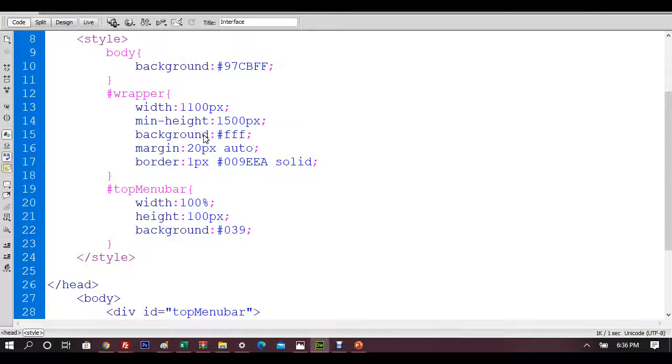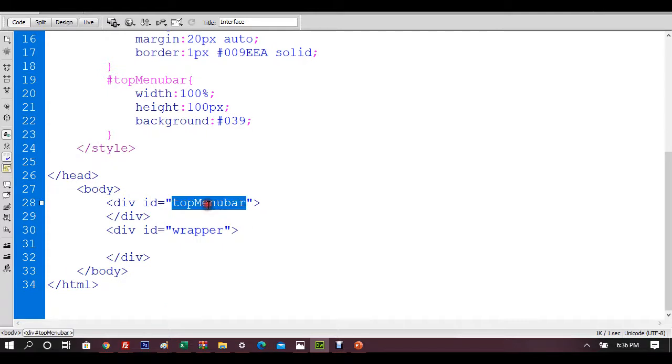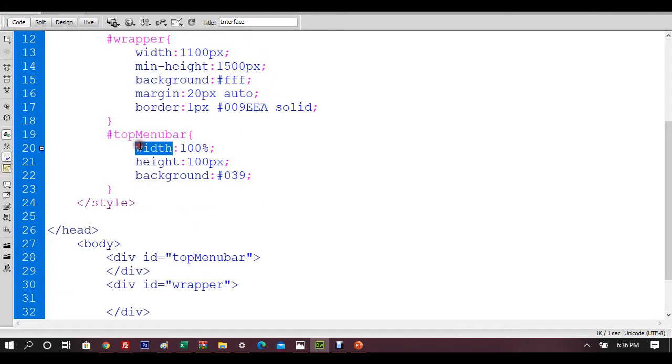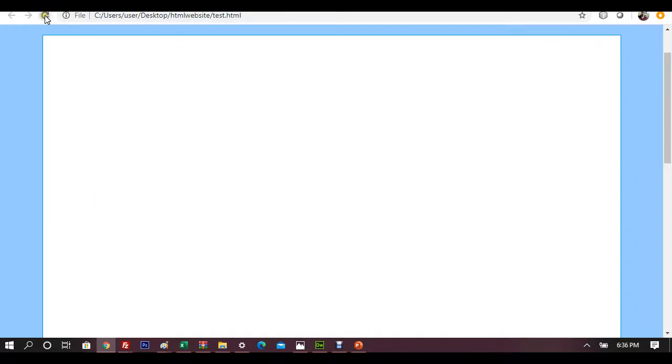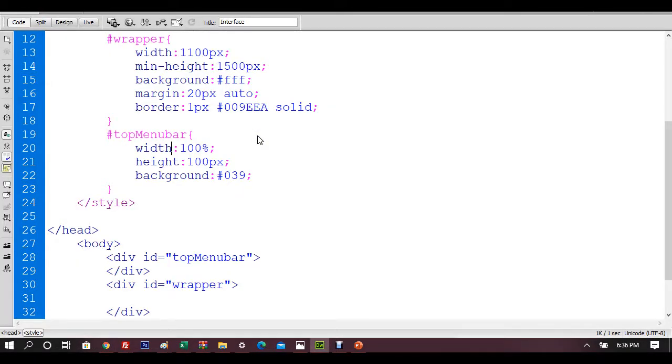Div ID top menu bar is here, right? Width is 100%. Height is 100 pixels. Background is this. Yeah, it should come. Why doesn't it come? My god.